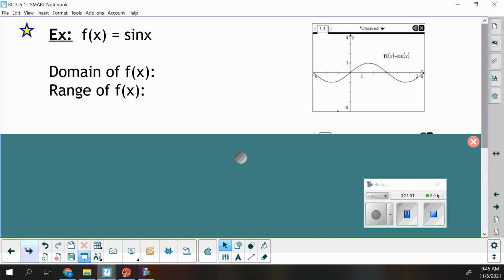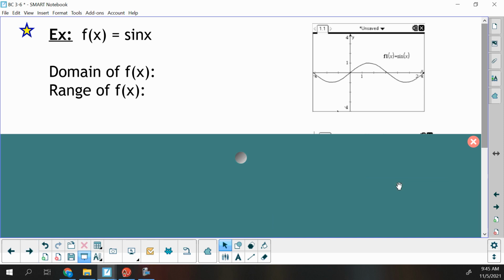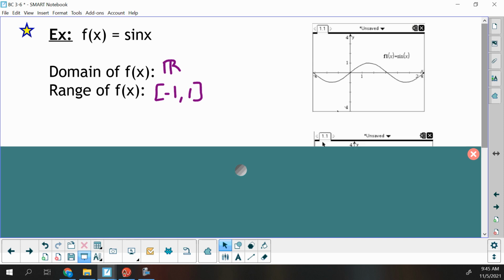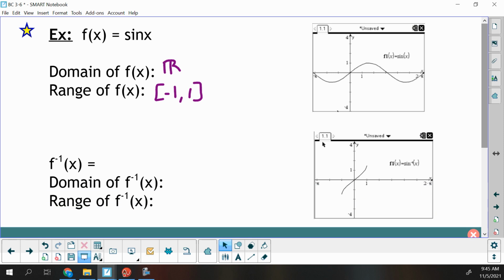If we go to the next page, there's our graph of sine x. So our domain of sine x is all real numbers. It goes on forever. The range of f of x is it stays between -1 and 1, inclusive. Well, notice you've got no x's repeating in that original, but the y's, they are repeating. That's not passing the horizontal line test. So sine inverse, its graph needs to be restricted.